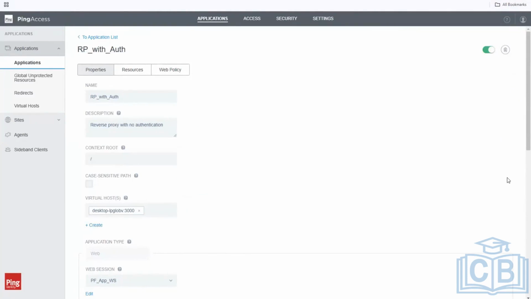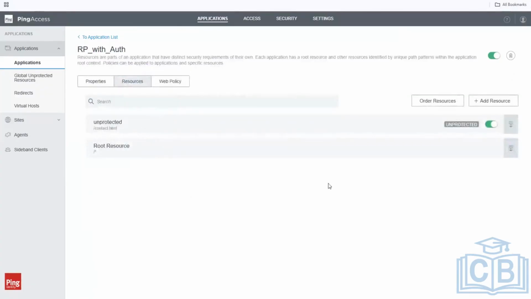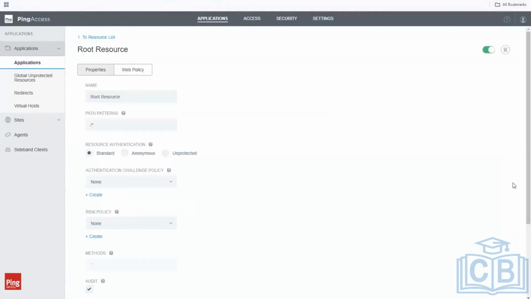Go to the resources. There are two resources. We have added one, contact.html. It will go without authentication. Apart from contact.html, if there is any other page in your application, it should have to go through the authentication. And then there is one rule for authentication.